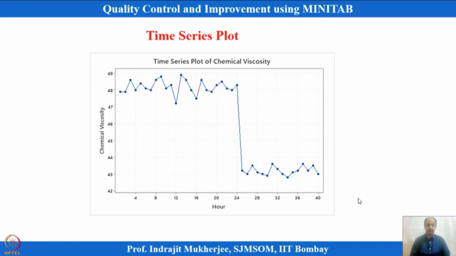plotting techniques which is used when time is one of the dimensions is known as the time series plot. It is known as a time series plot because time is one of the dimensions over here, and this will be the variable that I am monitoring, maybe a CTQ with respect to time. In this plot, this is chemical viscosity, plotted using MINITAB.